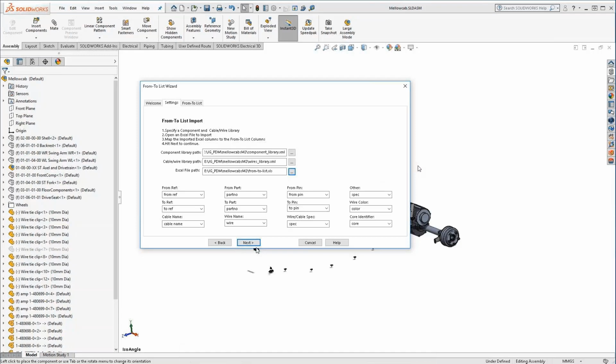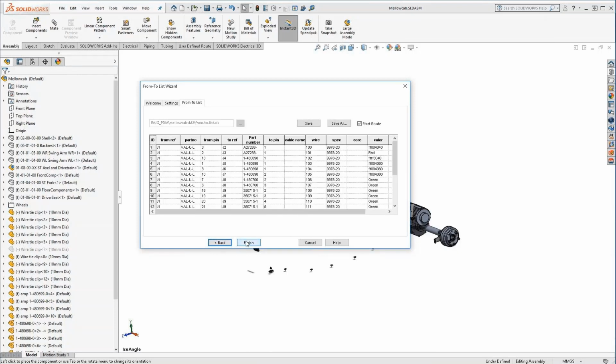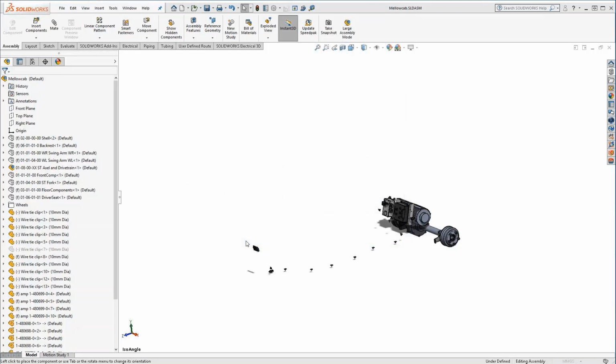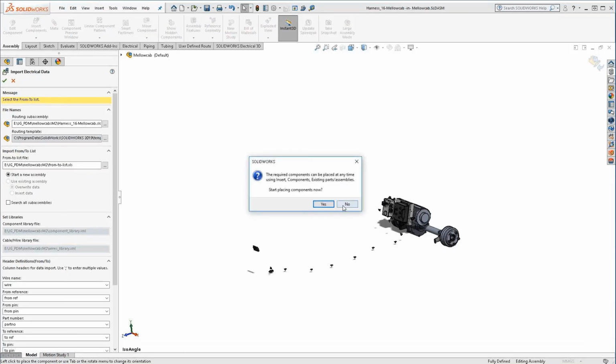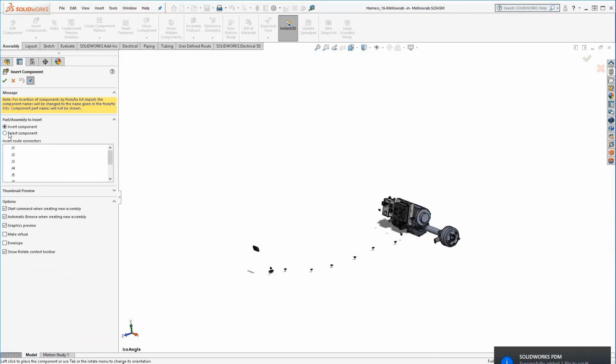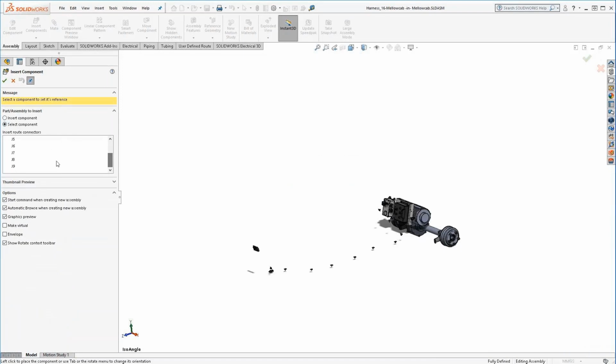So now, this is the menu where I load my Excel. At the bottom of this menu, you can see that if the name of the Excel is changed, I can change that name just to link the columns in Excel with the database, let's say, inside SolidWorks. Once it's linked, I can just accept, and when I load the information, it's asking me to place the components, but the components are already there, the connectors, so I'm not going to do it. And here you can see at the left-hand side a menu where I have all the connectors from the Excel spreadsheet.